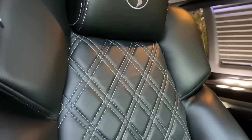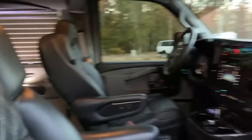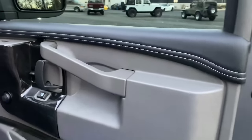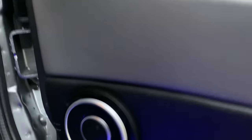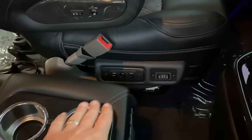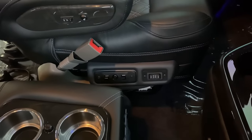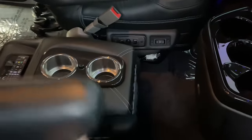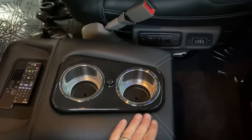Beautiful double diamond stitch interior — the interior is literally flawless on this van, there's not one imperfection. They also upgraded to about a $5,000 full JL audio sound system with tweeters throughout; this thing has speakers everywhere. You have 10-way, maybe even 12-way heated seats — these things are as plush as all get out. Check out this center console — beautiful, nice trim everywhere, and it's a cooler as well.